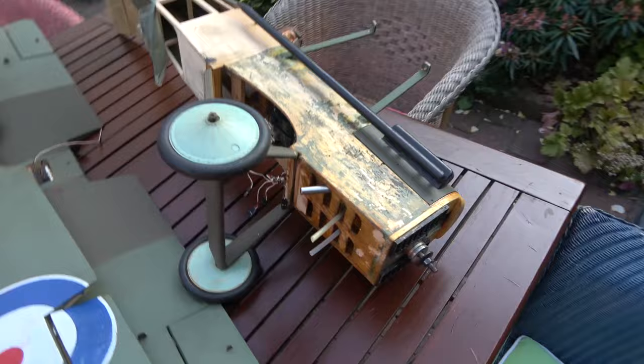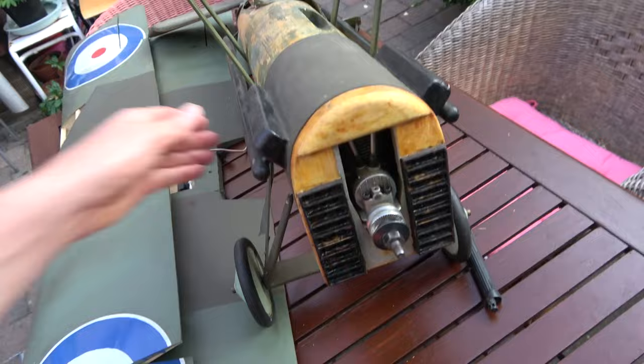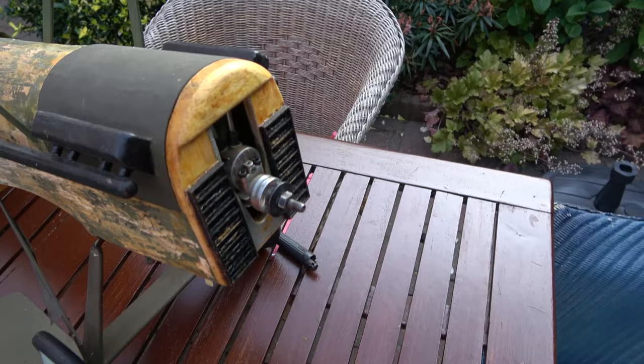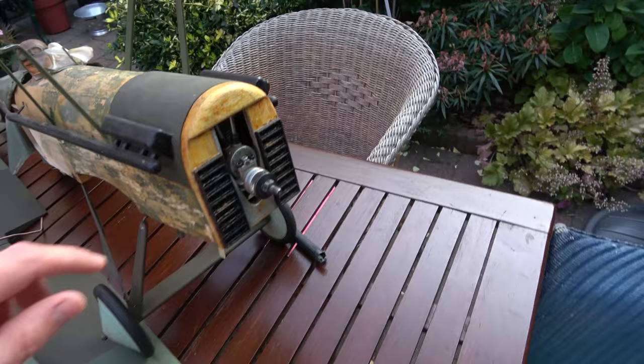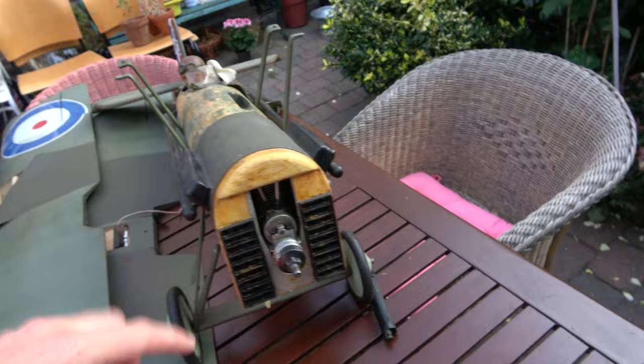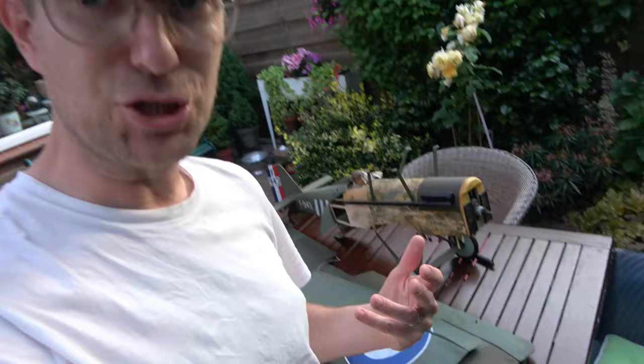Now, going on to the front, the cowl itself, if I can get a shot of that. In the plan, in the later version of the kit, this was an ABS molded section. In the earlier version, it was carved out of balsa and plywood. I think I'm going to remove that and have the cowl removable. If I can't restore this, I'll 3D scan it and get a 3D printed cowl that I can screw on and paint to match the covering. So those are some ideas I've got initially.